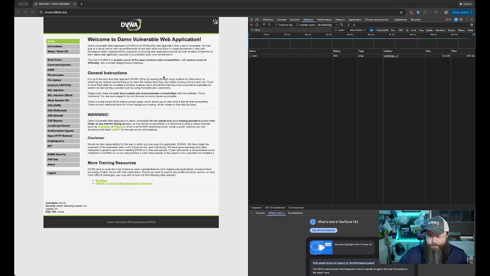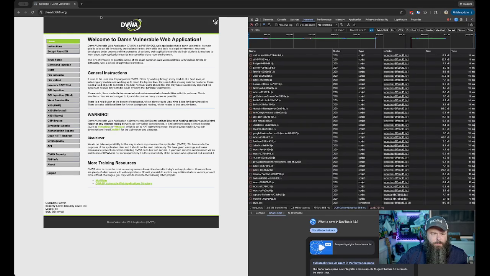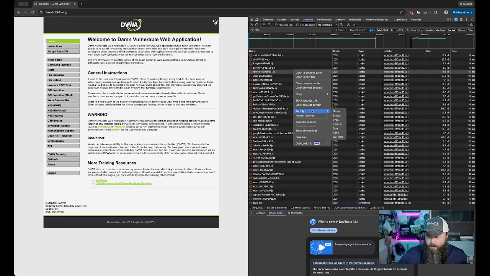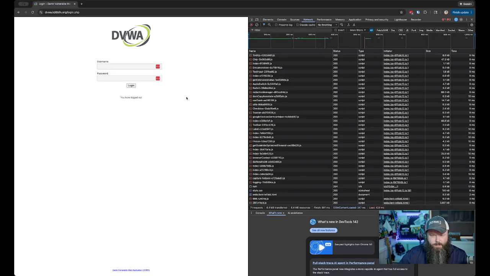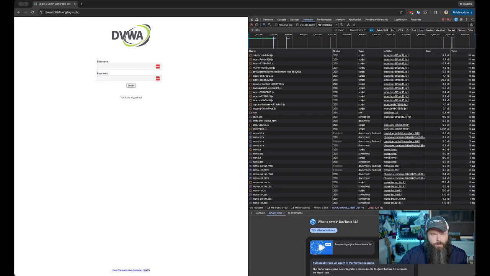Awesome. Okay, I'm going to reload this page. Okay, I guess I'm still logged in. Cool, that's neat. I thought for sure it would have logged me out by now. So I'm going to go ahead and clear this tab here. I think there's this button here. We'll clear that. Cool. So I am logged into DVWA as admin. I'm actually going to log out because I don't want to start logged in as admin, and I'm going to log in with a default username.